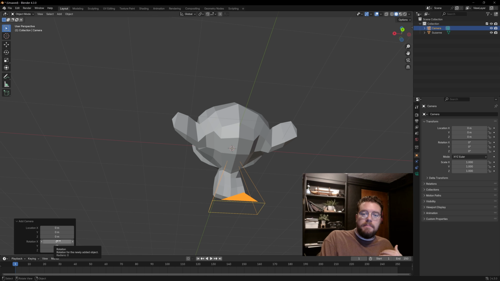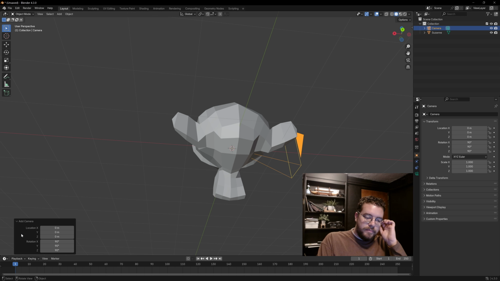If you want to change multiple values at once, what this is called is a vector. A vector is just a collection of 3 numbers. It's something that happens really, really frequently in 3D. Things like X, Y, Z, or RGB for colors. But anyway, if I wanted to change all 3 of these at once, like I just did, you just click and drag, and then you can type in your value for all 3, and there you go, it changed all 3 at once. So that's something that's really useful.